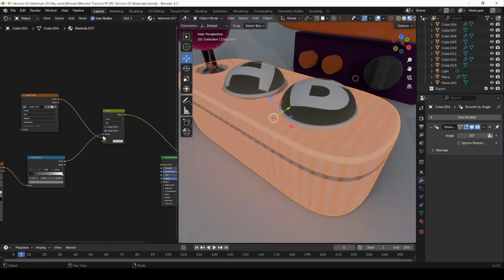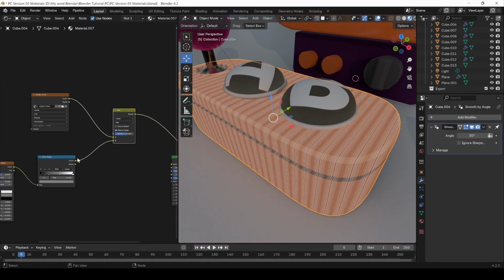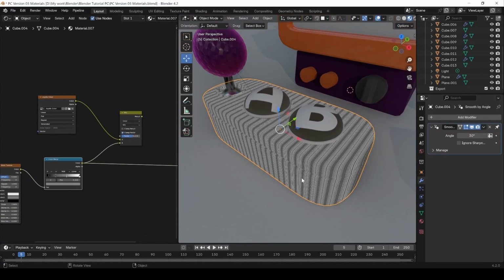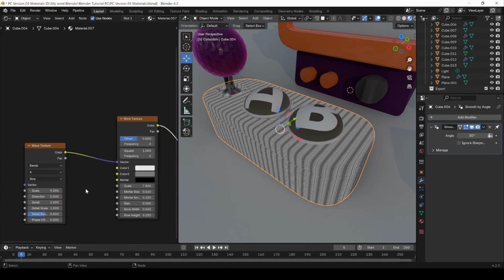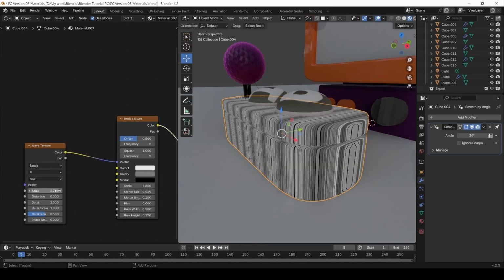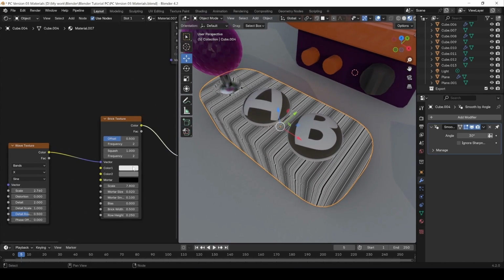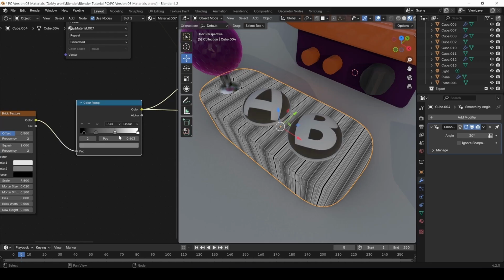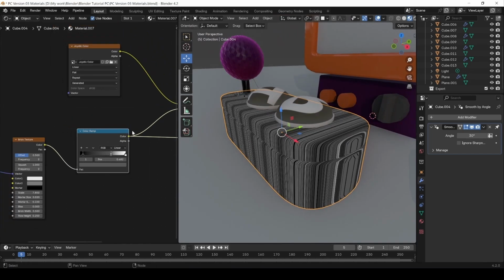Actually, I prefer to put it on factor, I guess. And maybe make this a little bit reddish. I don't know. I don't like it. I think we need to modify it a little bit. So let's go to this and modify it a little more. Let's make this something like that. And here, let's put it like that. Here, let's actually delete this. I don't want to scratch it like that. I want it to be a lot darker than this, something like that. Yeah, something like that seems a lot better to me.